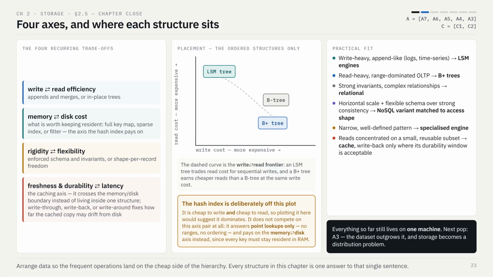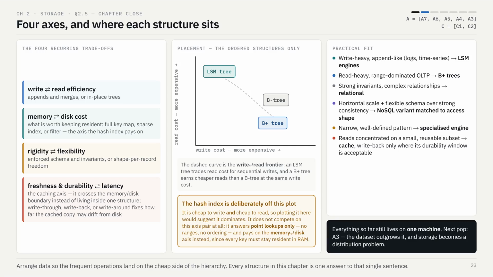Let me summarize Chapter 2. Assumption A2 treated memory and disk as interchangeable, costless, and durable, so Chapter 1's concurrency mechanisms could be layered on top of storage with no regard for where data physically lived. Constraint C2 puts a real cost hierarchy in its place. Memory is fast but expensive, and, notwithstanding A7 not yet being relaxed, still volatile to software faults, while disk is durable and cheap but penalizes random access relative to sequential access.